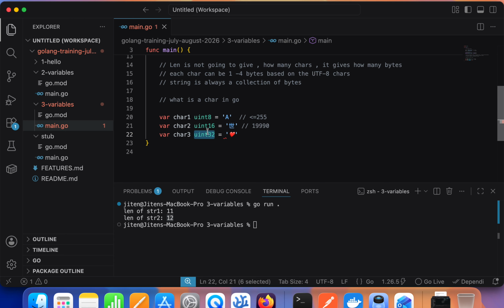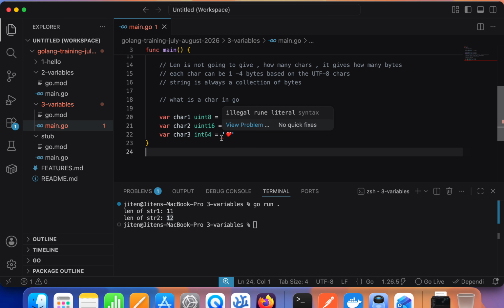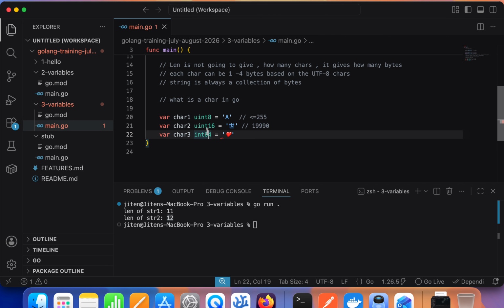No, still it is illegal. There might be a copy-paste error. It's not accepting it directly, but you see that this is generally 4 bytes. It's a 4-byte character. If you want to put it into int16, it doesn't work out.